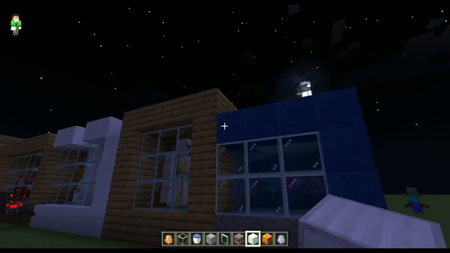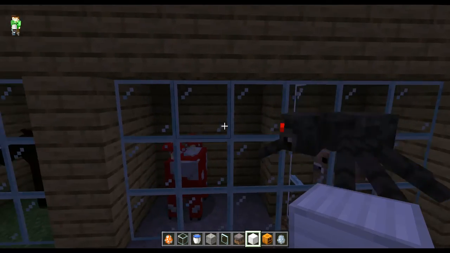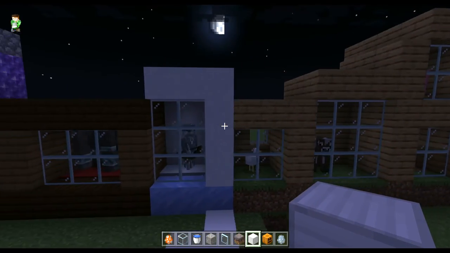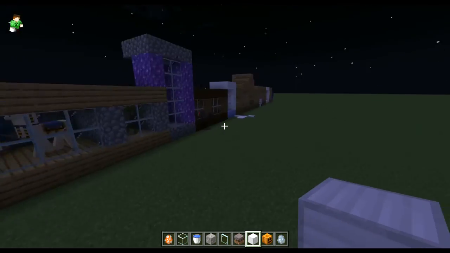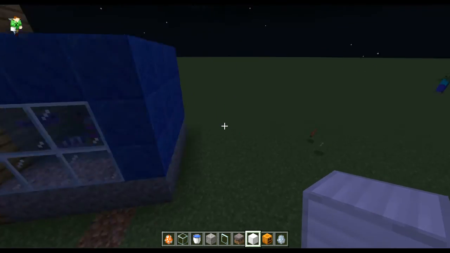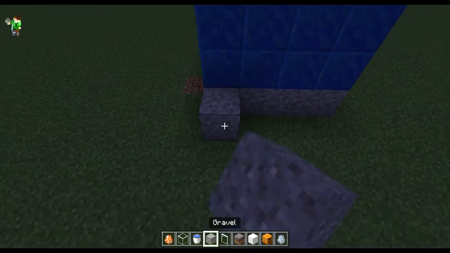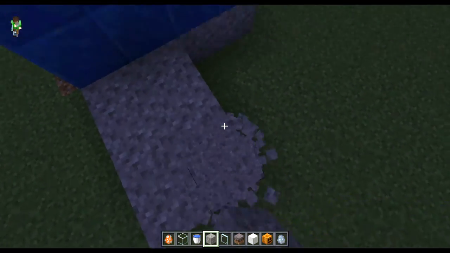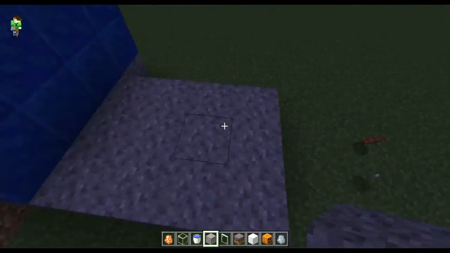Okay, count: 1, 2, 3, 4, 5, 6, 7, 8, 9, 10, 11, 12, 13, 14, 15, 16, 17, 18, 19. So one more mob. What shall it be? I want a squid. I'm going to do a squid. No, glow squid to light up the night. Yes, glow squid it shall be.